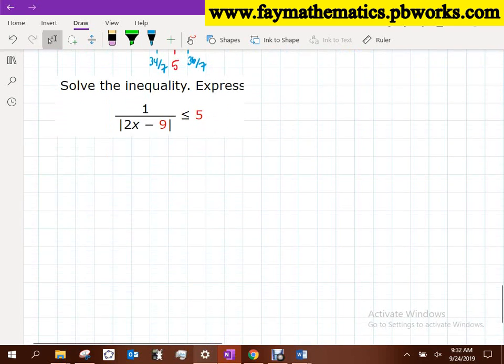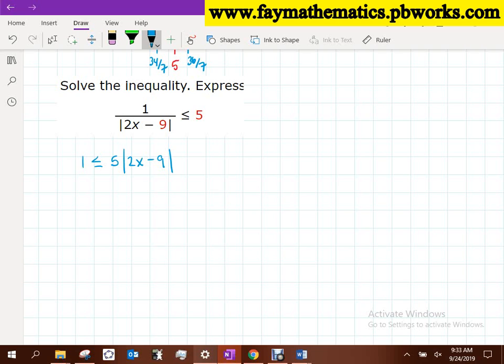Okay. Now this last one says solve the inequality, and this is the last one on the assignment. We see that inequality, so that absolute value in the bottom, and we just shut down. Okay. It's just a number, is it not? Absolute value of 2x minus 9 is just a number, so maybe it's 12. Well, if it was 12, wouldn't I multiply both sides by 12? Yeah. Okay. If it was 30, wouldn't I multiply both sides by 30? Yeah. So what are we going to multiply both sides by here? Absolute value of 2x minus 9. So I'm going to get 1 less than or equal to 5 times absolute value of 2x minus 9.